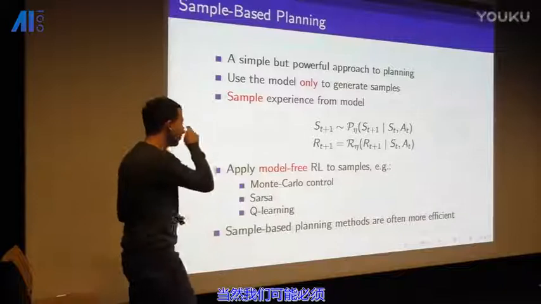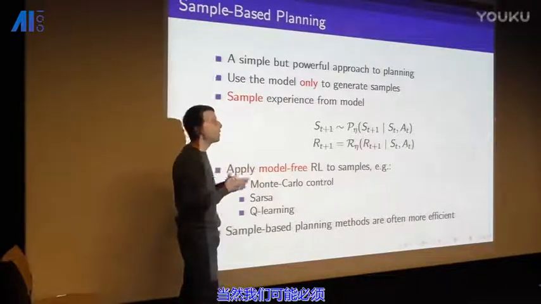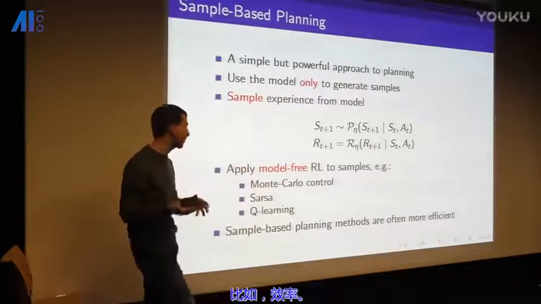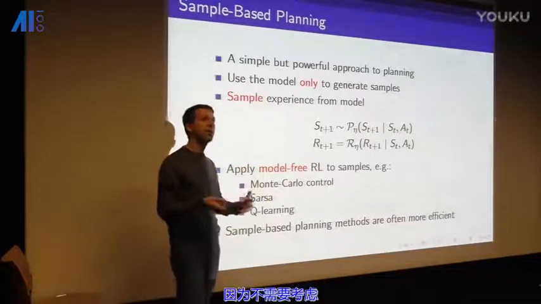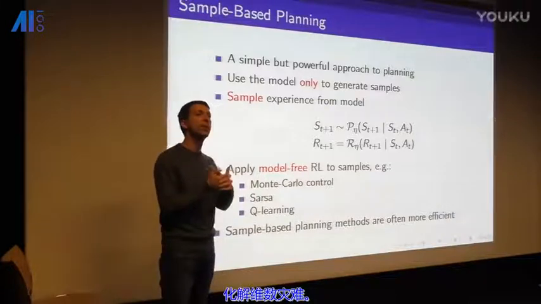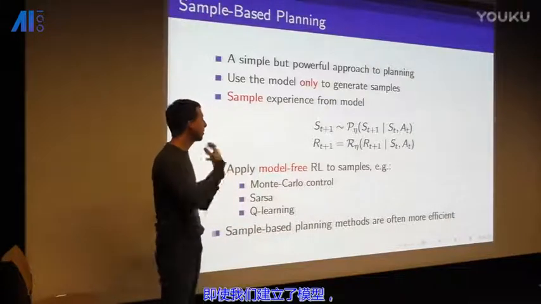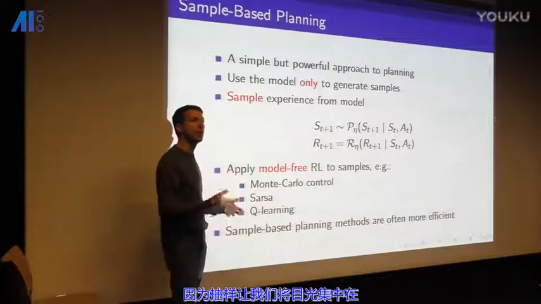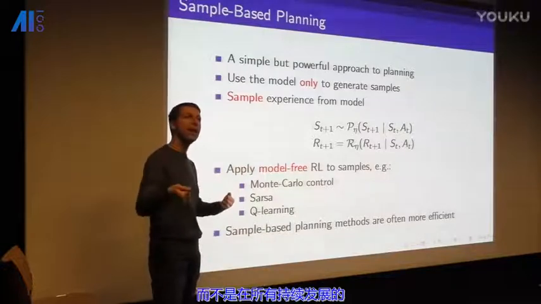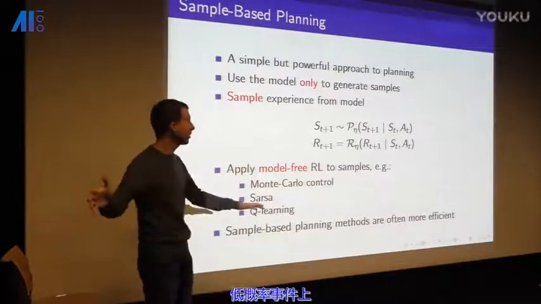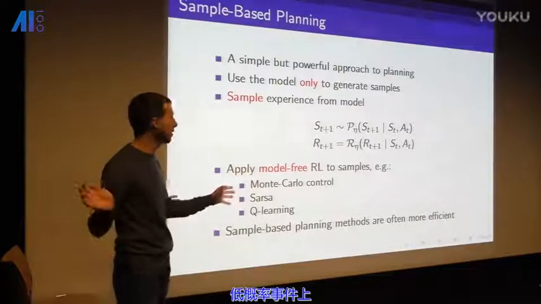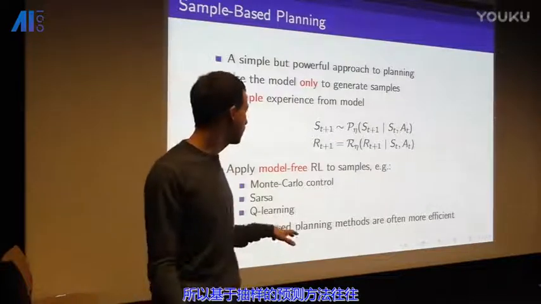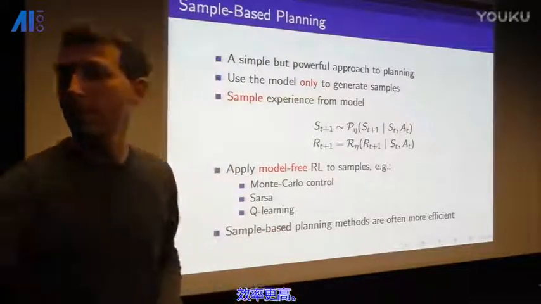And it turns out that although we've given something up, which is these probabilities, it actually often gains us something. It gains us efficiency because it breaks the curse of dimensionality. Even if we knew the model, even if we have the model in our hands, it's often a good idea to sample from that model, because by sampling from it, we focus on the things that are more likely to happen, rather than doing a naive full-width look ahead where we consider all events that might happen, even if they're low probability. So sample-based planning methods are often much more efficient. We'll see examples of that.